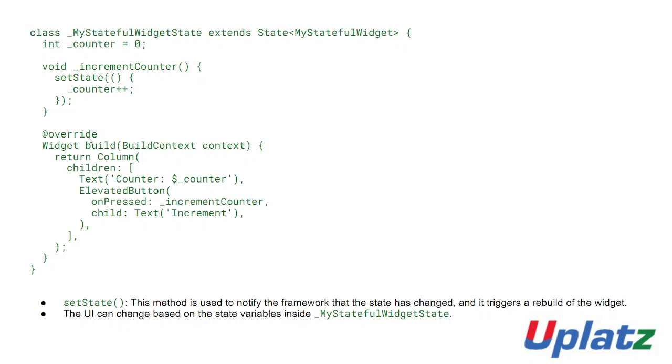Only the build method is called, not the initialization. It won't reinitialize this one. Only this build function is called. The UI can change based on the state variables inside that class, that is underscore my stateful widget state. Let's learn again.